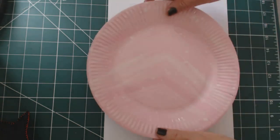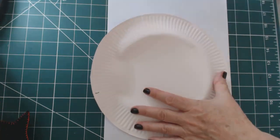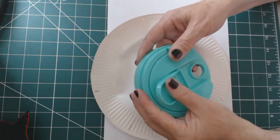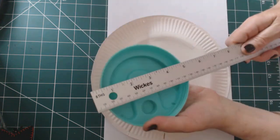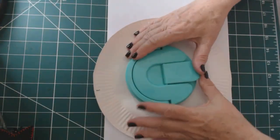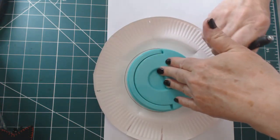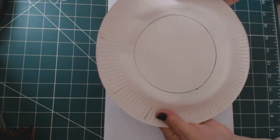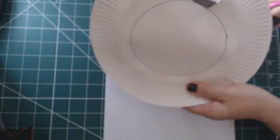So, the first thing to do is find something nice and round to draw around for your template. I've chosen to use a paper plate, like so. Just flatten it out, and then you'll need a smaller shape. Now this is going to determine the size of your cat. My blue shape is 4.5 inches and my plate is actually 9.5. Now all I'm going to do at this stage is draw all the way around the blue top, and I'm going to need two of these, but just for the minute, I'm going to straighten up my card and cut one of these out.